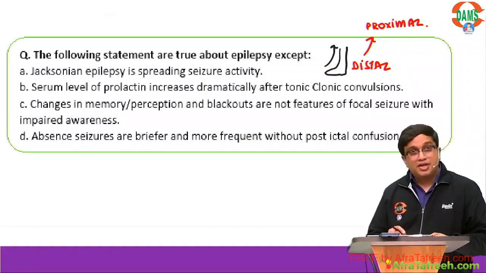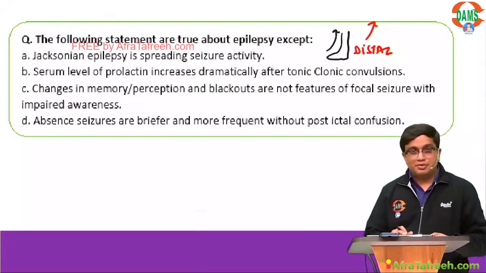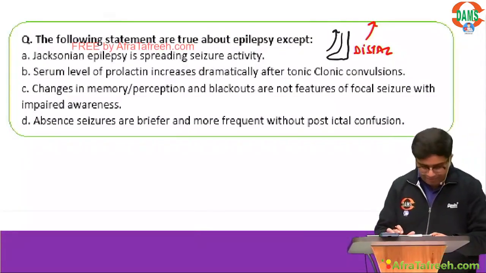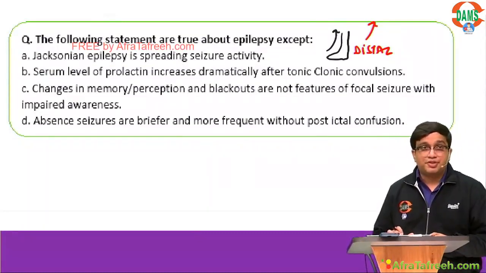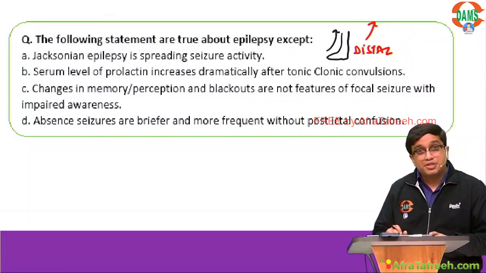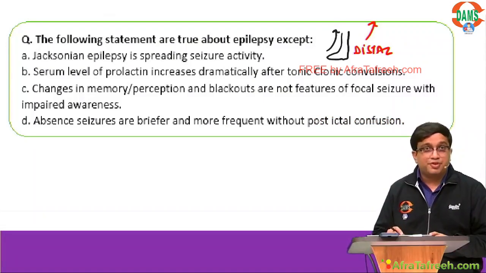Option D, absence seizures are briefer and more frequent without post-ictal confusion. So, the correction that I made earlier: there is no post-ictal confusion seen in them. It's a brief stare look that the patient will be having, and it is often precipitated by hyperventilation. That's an important point. The patient is hyperventilating most of the time, in the age group of 4 to 8 years at onset. So the episodes are very, very frequent for them.